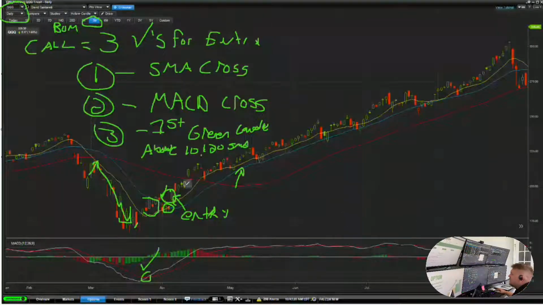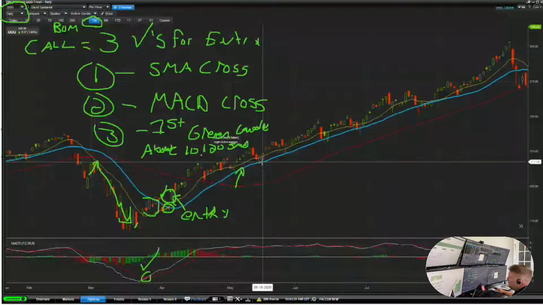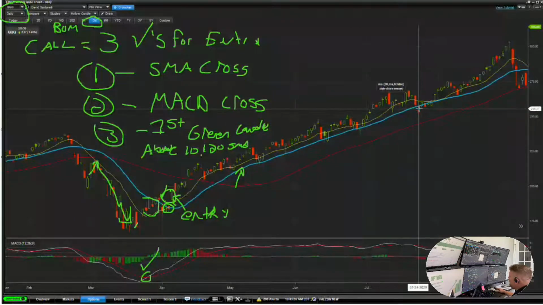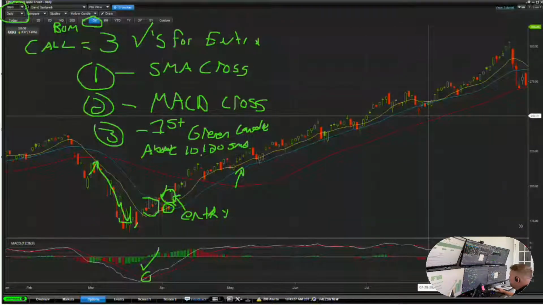Okay, so now guess what? Here's your entry right here. What's that date? Your entry right here is on April 6th. Where do you see that first candle with the body below this blue 20 SMA? Right here, you could have one right here, but you have support at 250.